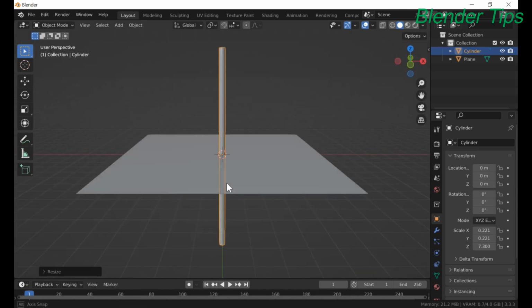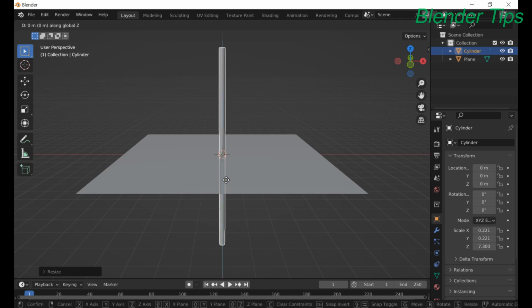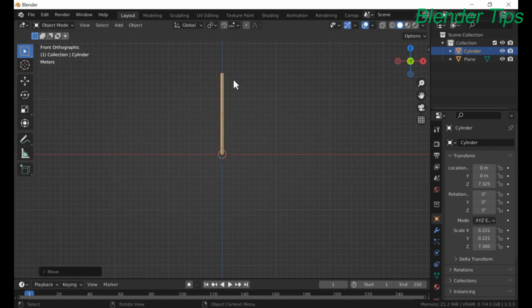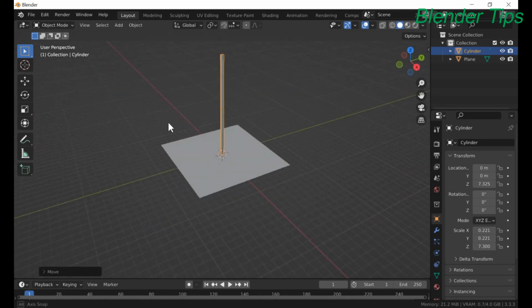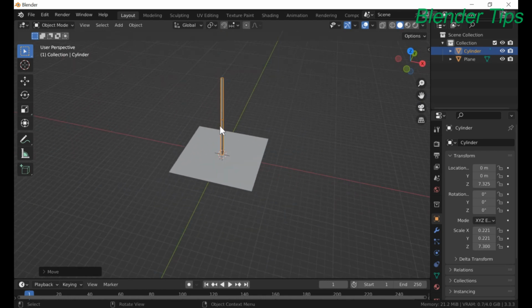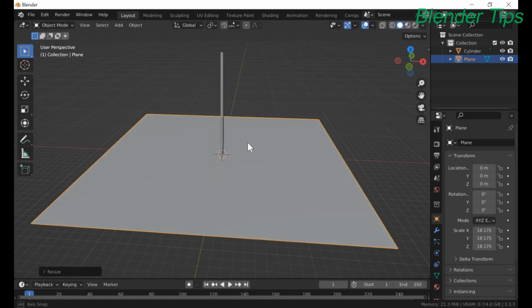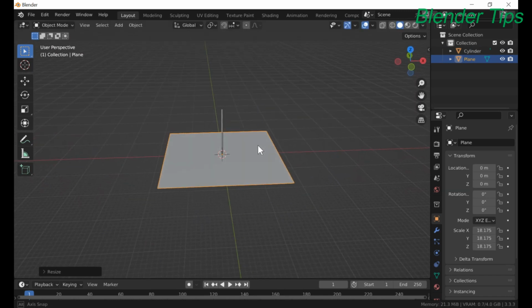Okay. Press G, move it along the Z axis. Nice. Beautiful.